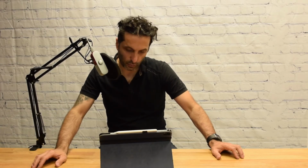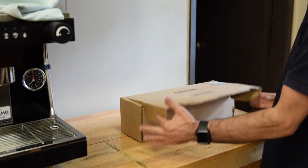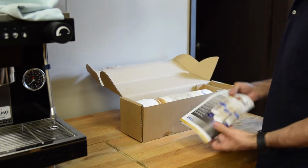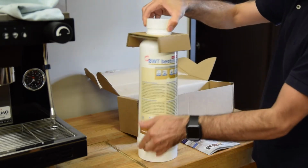Hi everybody, today we're gonna check out the BWT filter. The one that we're looking at is the BWT Bestmax Premium. The thing about the Premium is that it actually releases some magnesium as it filters through the water.